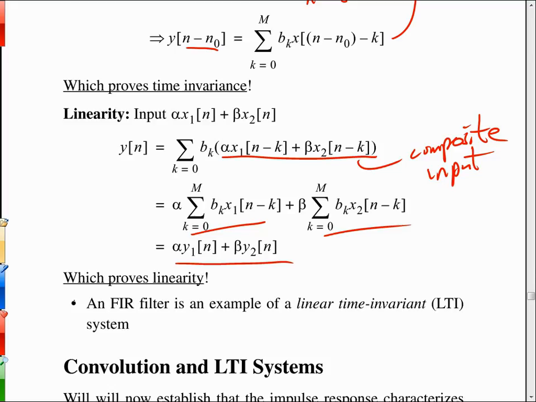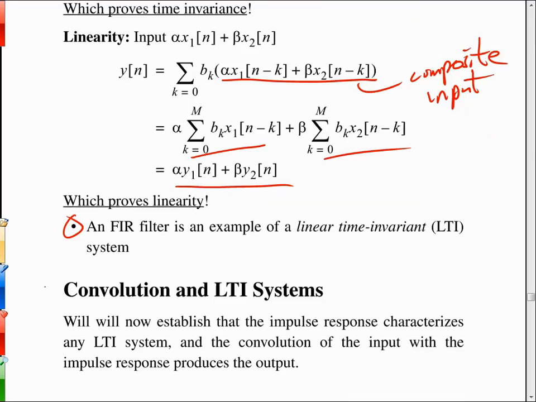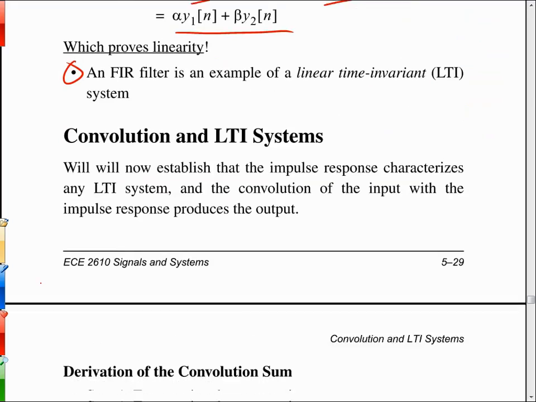So the conclusion is FIR filters as we've described with the constant coefficients are an example of a linear time invariant system, and it's the most important example that we'll have pretty much for the entire semester, is that the filters we're going to talk about are always going to be LTI.